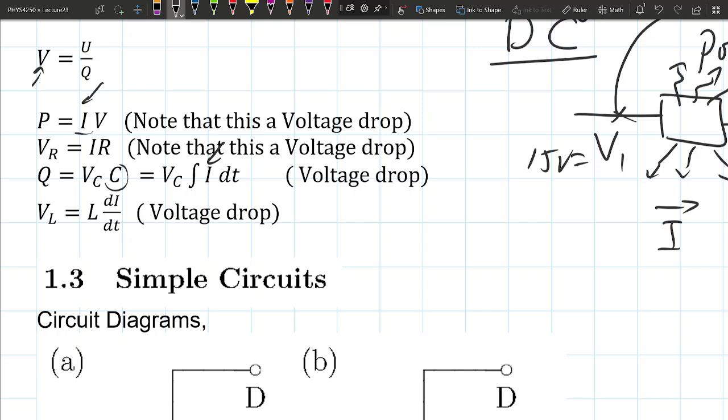Actually, this is not correct. There isn't a VC here. Basically, the amount of charge you get is the time integral of the current. And we're going to see that the opposite is true for inductors. The voltage drop across an inductor is equal to this constant that we determine, where you can just measure it. But it's a derivative instead of an integral.